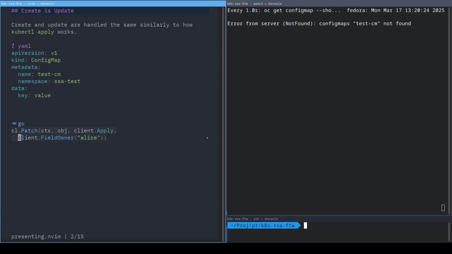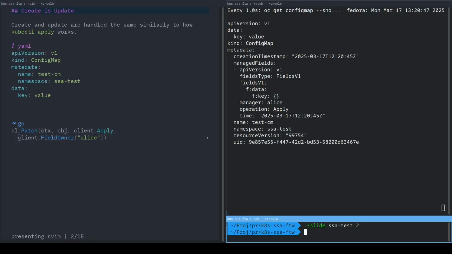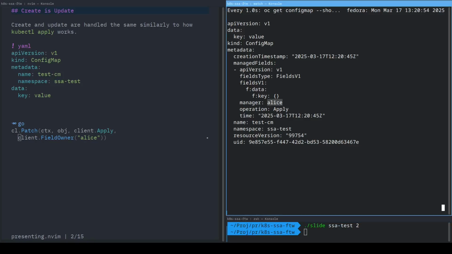We just apply it to the cluster using a client apply patch, and we set the owner to us. So let's try running that, and you can see that the config map was created, and Alice is recorded as the manager or owner of the key in the map using this field structure that basically points to this key.